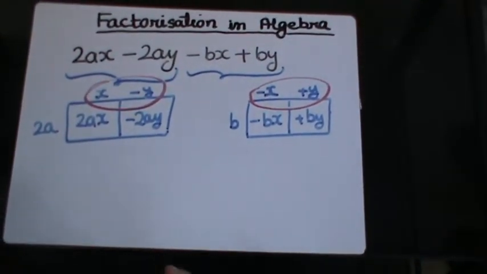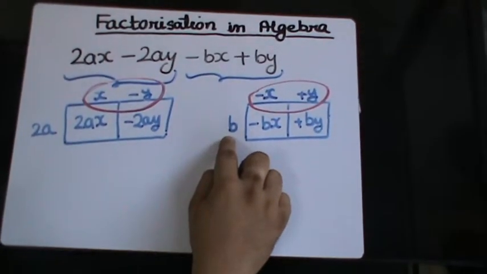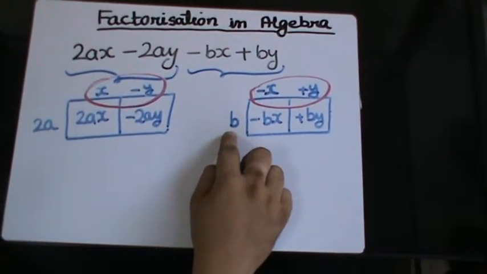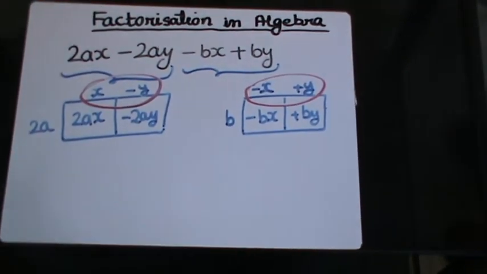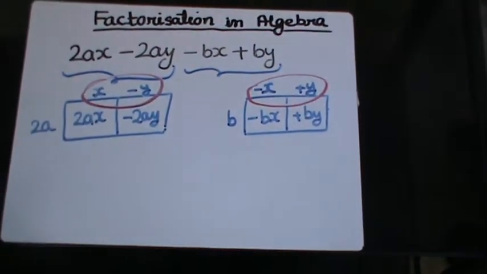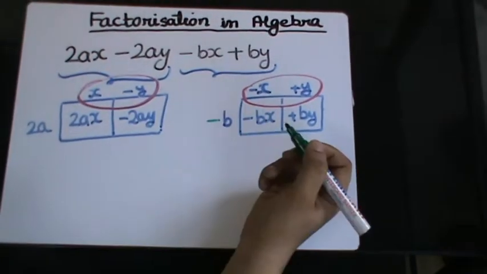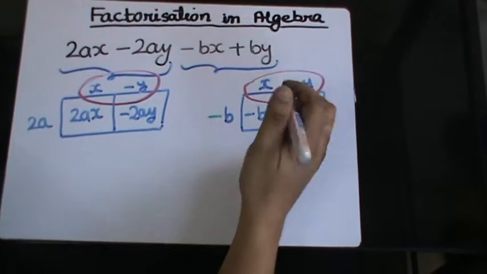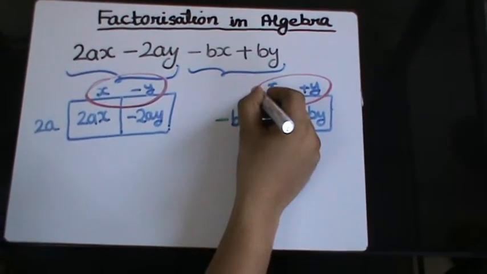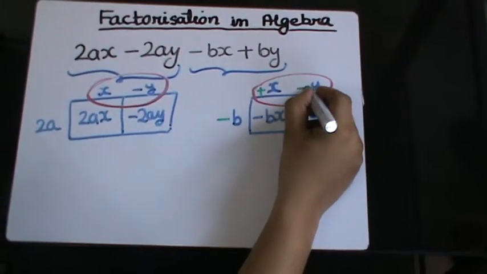So I must do some manipulation, change the sign of this element here so that I can have these two equal. So I will have negative b here changing positive b to negative b and therefore I must change this sign here. So this will be positive and this will be negative.